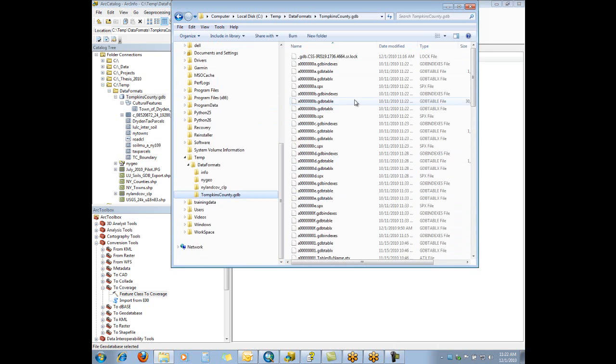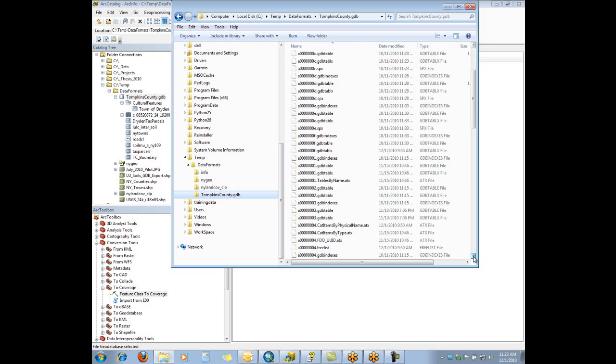we see that we have a number of tables, and this is essentially what the geodatabase is. It's just a collection of tables. Some of those are the tables associated with your data, and others are system tables that manipulate, control, and keep track of all the data sets within that single folder.